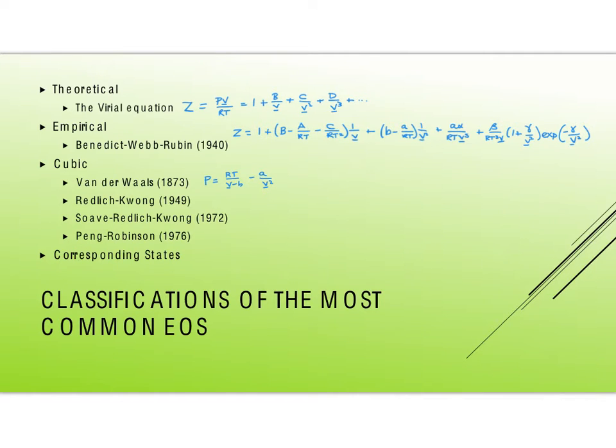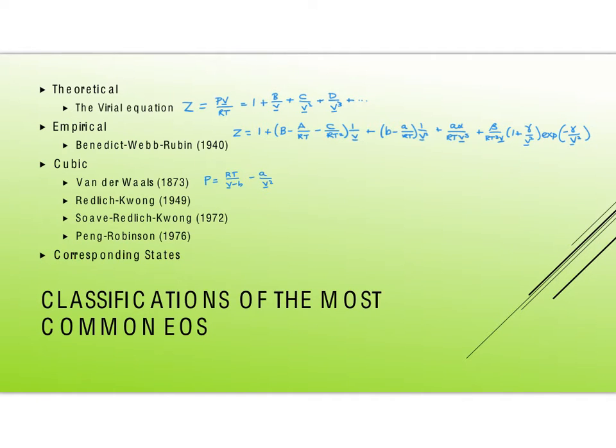The van der Waals equation makes two basic corrections. It first says that no, those molecules do take up space, and hence instead of RT over V, you have RT over V minus B. The second correction it makes is that molecules are attracted to each other, and that's going to vary from material to material, and so we have this correction, minus A over V squared, that deals with the attraction between molecules.